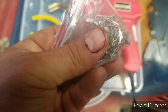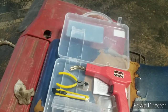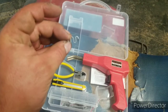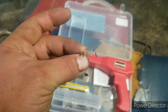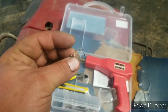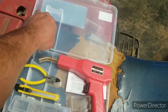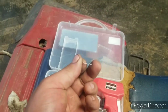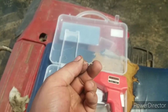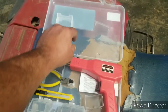I think this end. Let me pause so I can get this out of the bag. Okay, sorry about that. I got them all out of the bag. So this is what I'm using today. It's a kind of a little squiggly, and you put the seam right through there, and it just holds the seam together. It also comes with a smaller version, which I guess if you had a smaller crack or whatever, I want mine as strong as I can get it, and so I'm using the big ones.